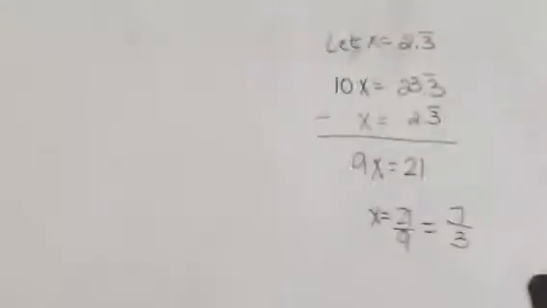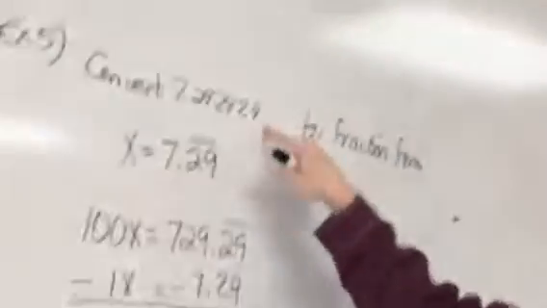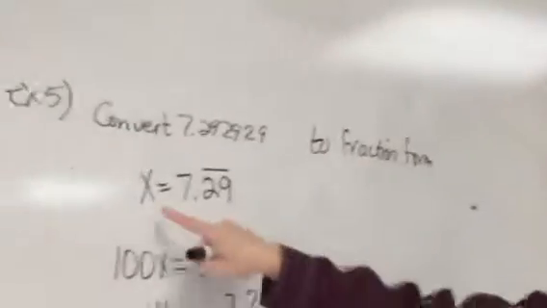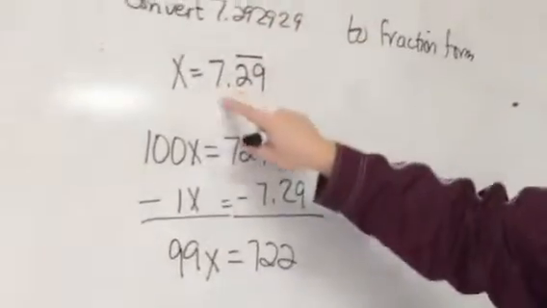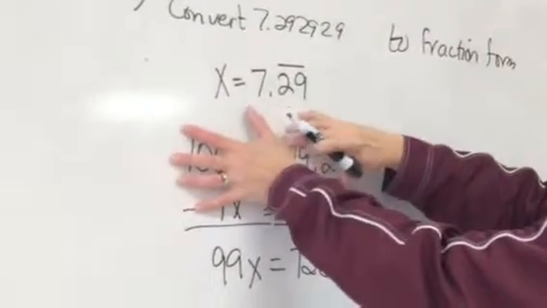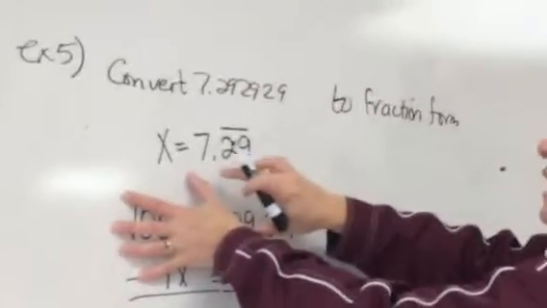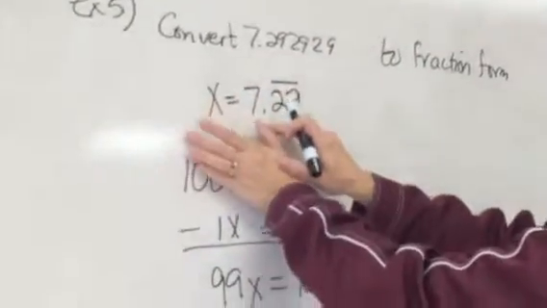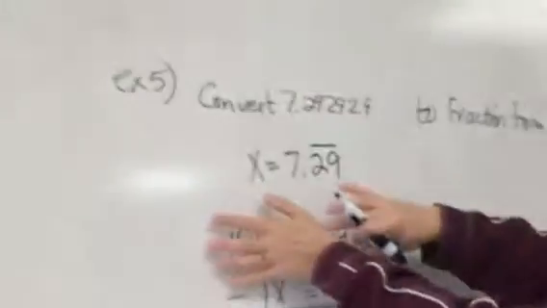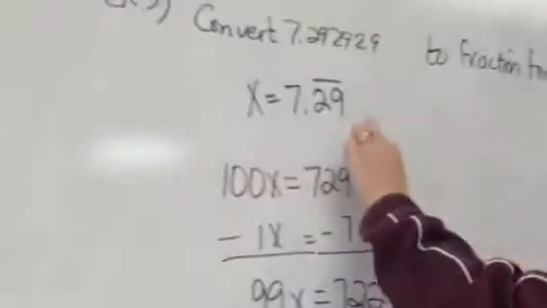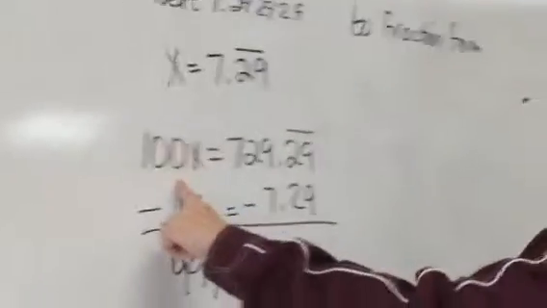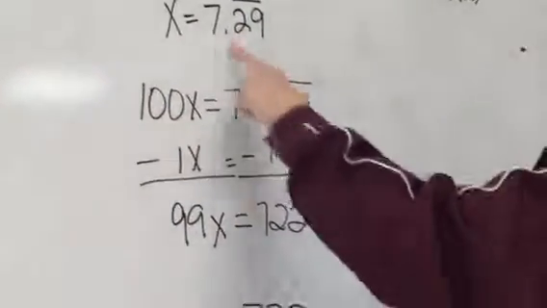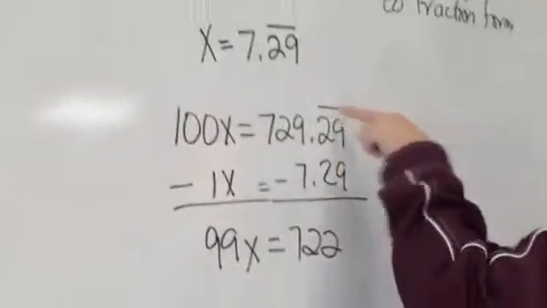Okay, the last one is over here. This is a repeating decimal. Convert 7.292929 repeating to a fraction form. You're going to first let x be the repeating decimal, 7.29. Now, don't look down here. What could I multiply by so that I can get the 7, the 2, and the 9 to be on the left side of the decimal, and then the repeating stuff on the right? Well, you can multiply by 100. That would move the decimal point twice. If you multiply by 100 over here, then you multiply by 100 over here, you get 729.29 with the repeat.